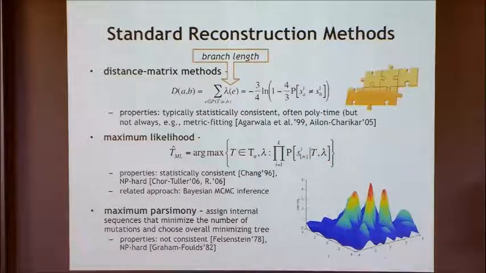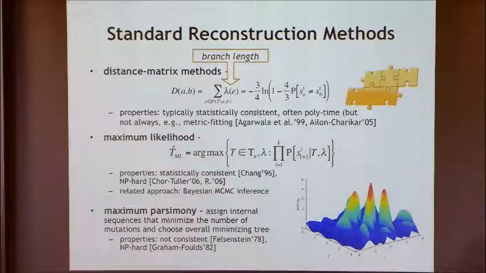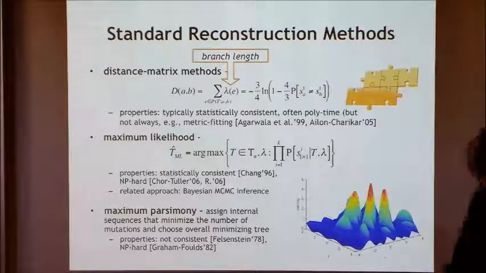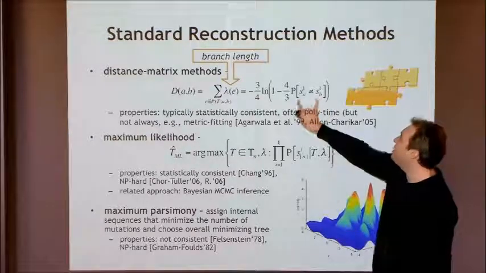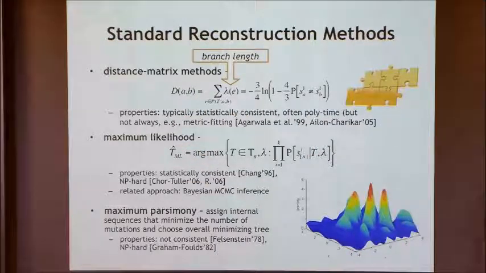Right? So now what do I do to estimate this p? I take my two sequences and I just count how often they disagree. So the frequency of disagreement will give me an estimate of that. If I plug that into that formula, it gives me an estimate d hat ab of my distance matrix.